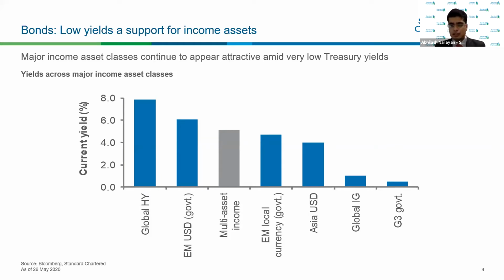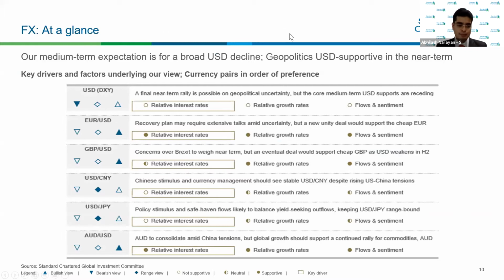Now, I know I have not covered why we specifically like US or Asia Japan equities, or even Asian or EM US dollar government bonds. But I'm very happy to take those questions in the Q&A session. So if you have questions about anything, please feel free to type those out in the Q&A box, which you'll see at the bottom of the window.